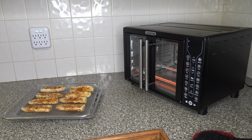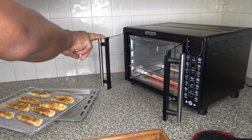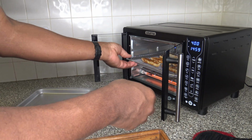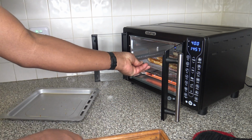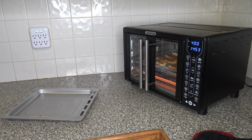Alright, looks like it's time to add the food, so going to open the door here and get the food on in on the middle rack level. Let's see, got it on in, close up, and let things continue to cook, and I'll bring you back when they look like they're done, or in about 15 minutes.